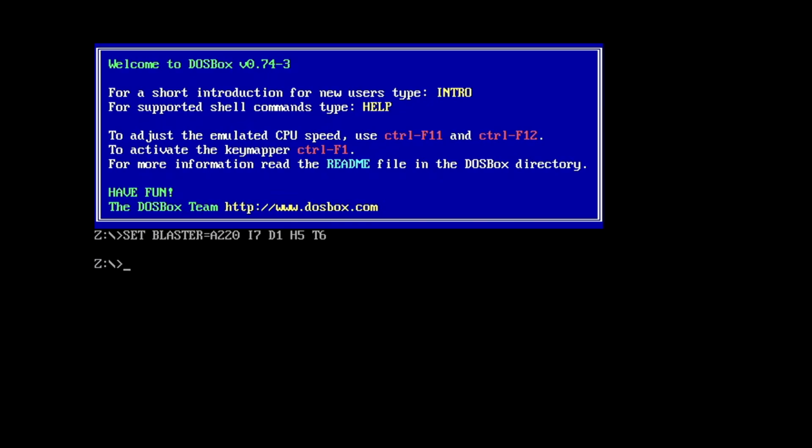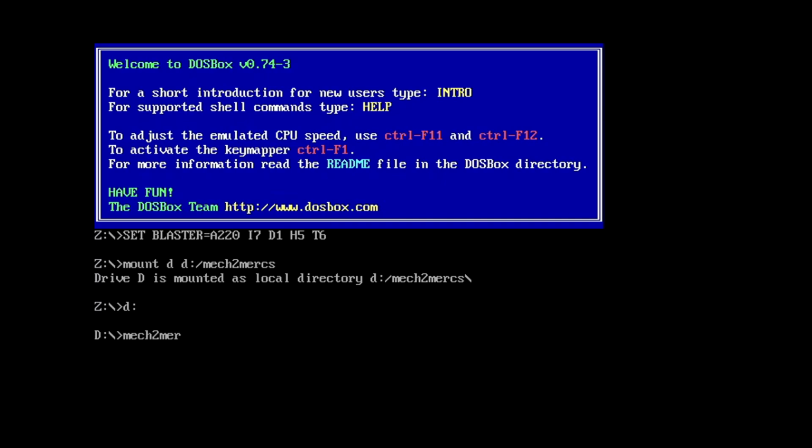So if it'd be C drive, you're going to use Mount C drive, right? But so go ahead, download DosBox. That's what you need. Make sure you download DosBox, and then put your folder in whichever drive you're going to use. Now, I happen to use D drive. So type in Mount D drive / mech2 mercs, right? Because that's what the folder is named. So it's just directly in my D drive. Okay, then D drive, enter, and then mech2 mercs. Oh, no, that's not what it's called.